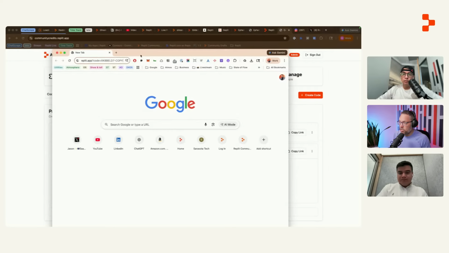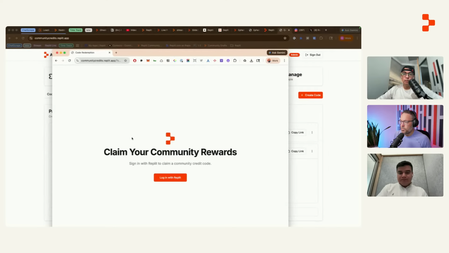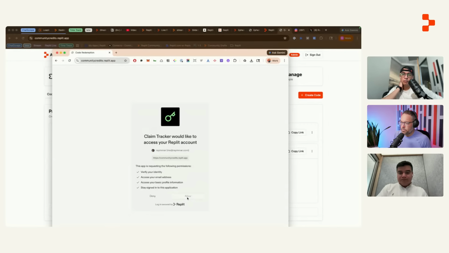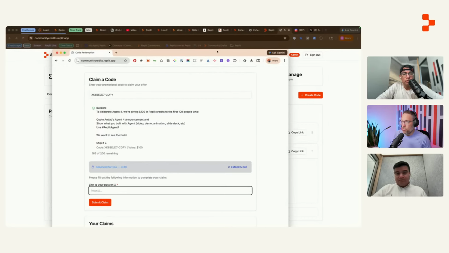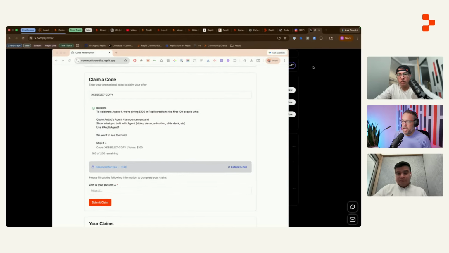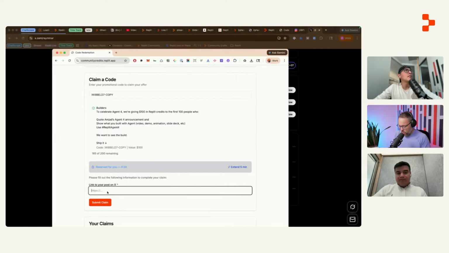Okay, so I will go into the code. You just literally drop the code into your URL and hit enter, and claim your community rewards. You'll log in with Replit, so you'll click that button and click allow. And then what you'll see is you have 5 minutes to do this, right? So this will expire, and it tells you right here, there's 165 out of 200 remaining. So some of you all are doing the thing. And then it says here, celebrate, and you'll add your post here from X. So let's say you made a post about this. You'll come to X, you'll grab your link, you'll post it here. I'm not going to do this because I don't want to grab one of the spots. But again, you have 5 minutes to do this.